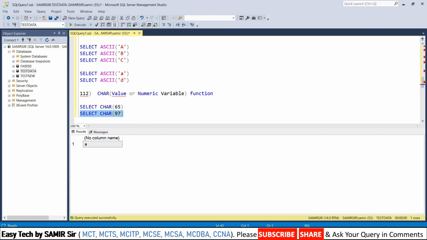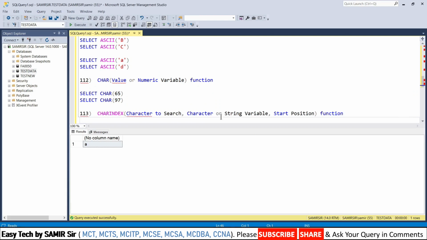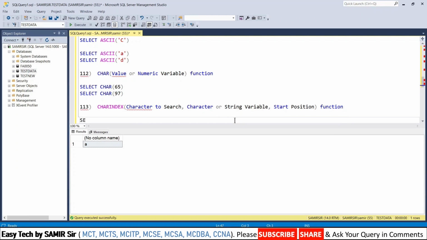Okay, fine. Now we are learning another string function which is a bit confusing and also very useful: CHARINDEX. Now CHARINDEX will find the character you want to find. There are three parameters it asks you: the character you want to find, the string or variable to search in, and from which position you want to start finding this character. Let me show you one example. Select CHARINDEX. Let's say I want to find the letter C, this is the first thing. The character I want to find is C. Now from where do you want to find it? Let's say I want to find it in 'Sam Computers'. And then you want to find it from the first position onwards.